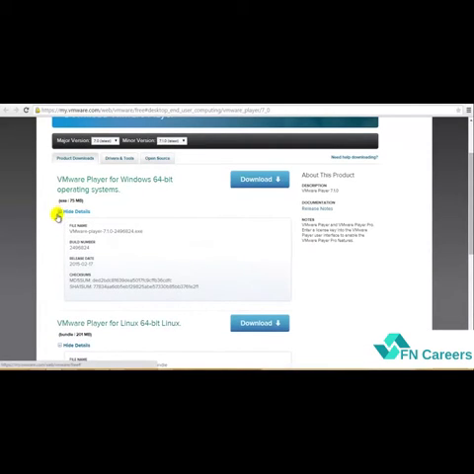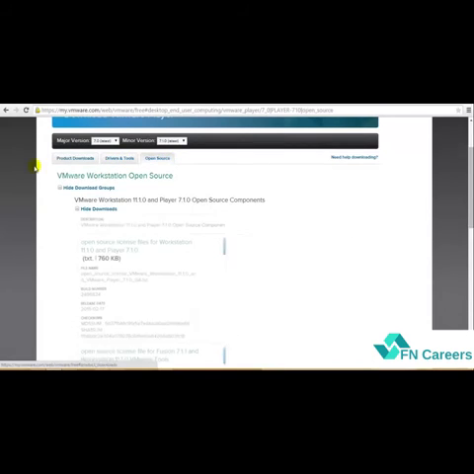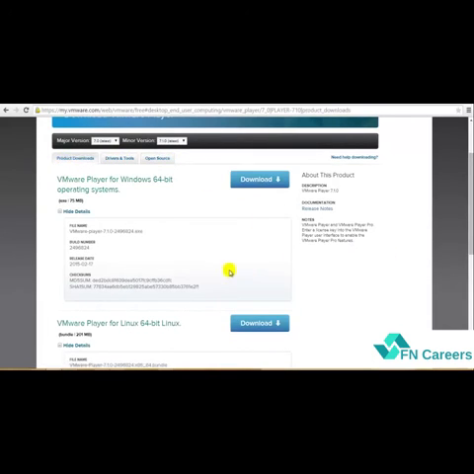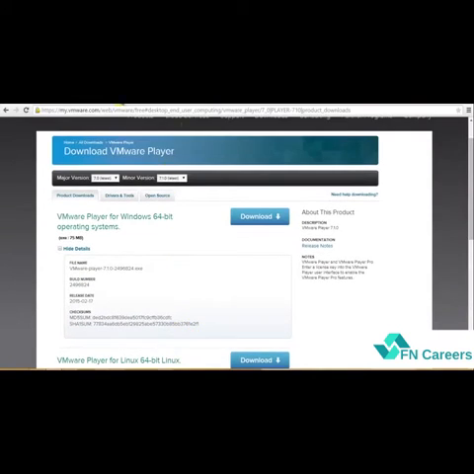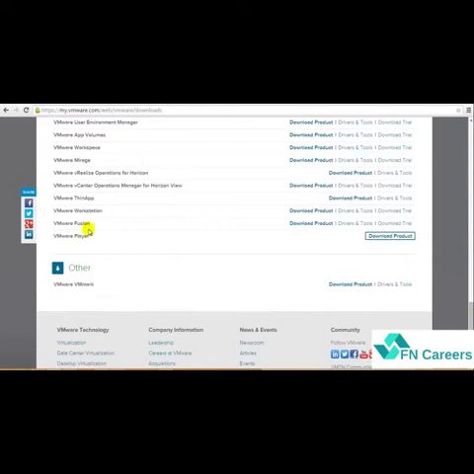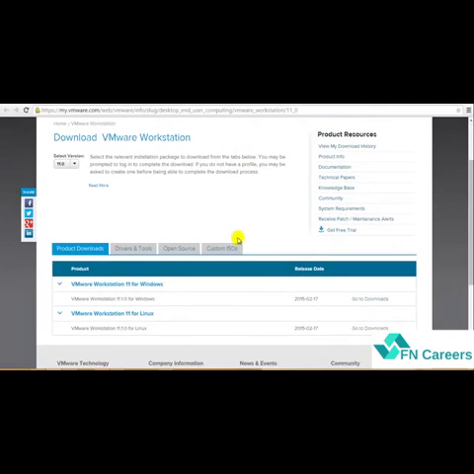If you want, you can go back and check, and you will find the normal 32-bit versions as well, and these are compatible, so you have the drivers and tools for them, and open source, just in case you are using Linux. And you might be wondering, if you're using Macintosh, then what can you do? If you are using Macintosh, then you can download VMware Fusion. I'll open this, and okay, sorry, this was VMware Fusion. Perfect.